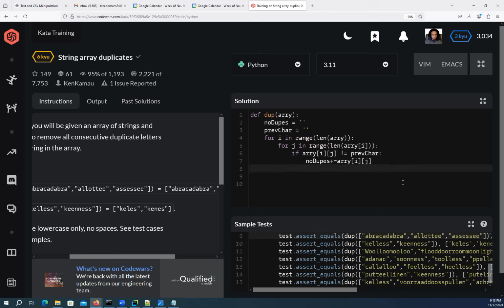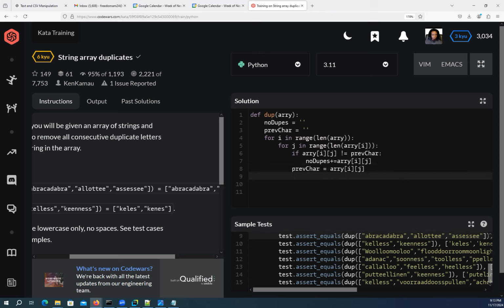What I'm going to do next is, after the body of the if, set previous character to the character I just copied over. So now previous character is set for the next iteration.